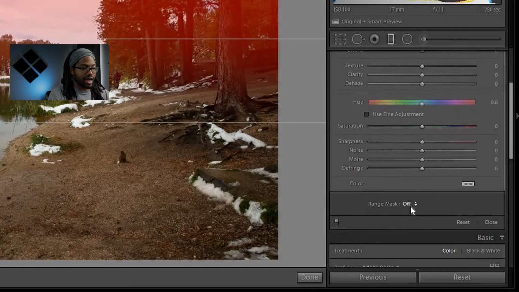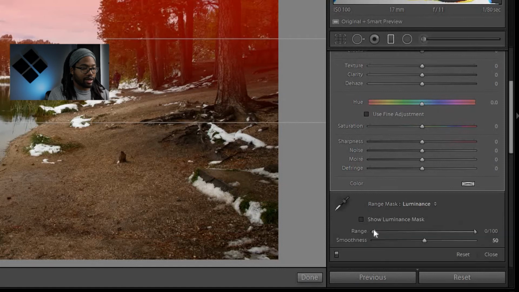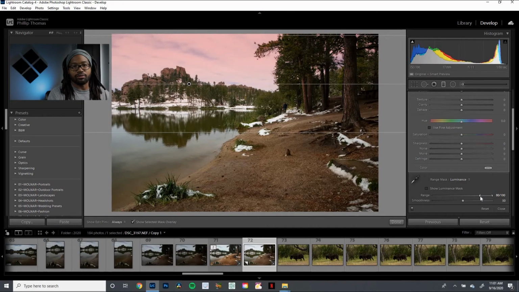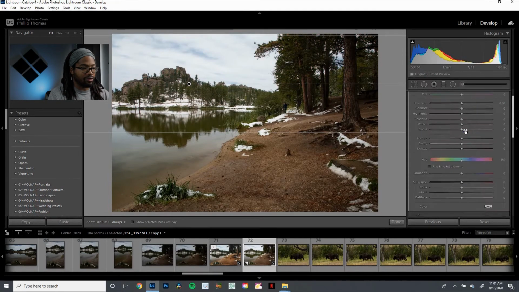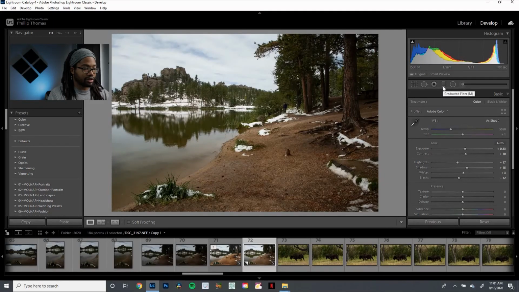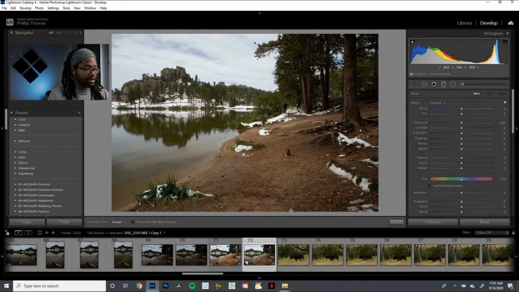So a quick bonus tip: you can go down into your range masks, go to luminance, and adjust those to only affect the highlights. I can go into more detail on that in another video, but to keep this short, now basically I'm only really affecting the bright parts and a lot less of anything else. So now I'm only really affecting the sky, and I can dial in the sky and get just a little bit more detail out of that. That is another example of how you can use the graduated filter. You can also use it on your landscape, as you would have guessed and imagined.